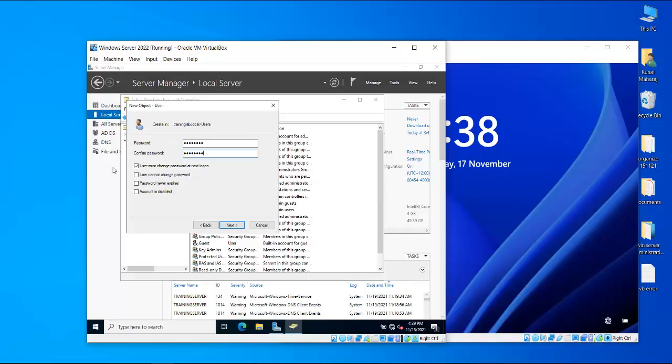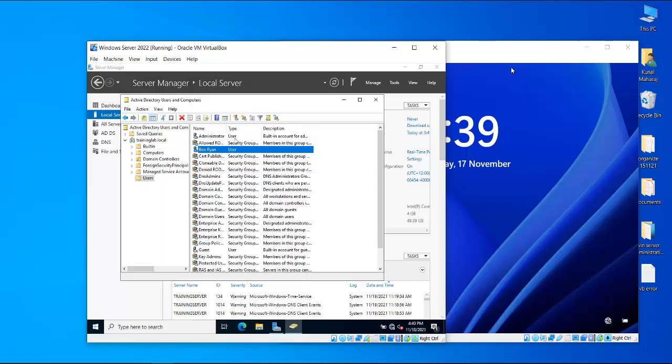And a quick look at the options that we have. The user must change password at next login. If I leave this checked, as soon as I log in using Ben Ryan, it's going to notify me to change the password. If I uncheck it, it's going to ignore that. And the user cannot change password, so I'm not going to check that. I would want to change the password as soon as I log in as Ben Ryan. We are going to have a look at the password policies once we are installing the policies. So for now, I'm simply going to click next and click finish. So we have created a user.